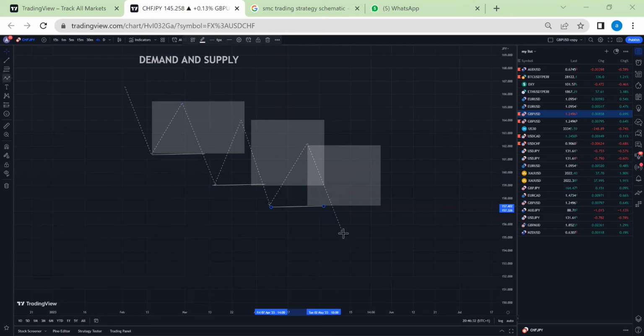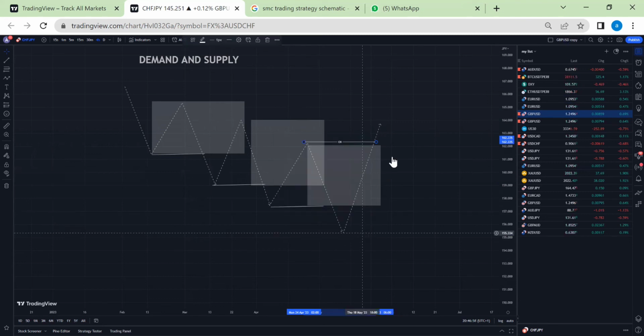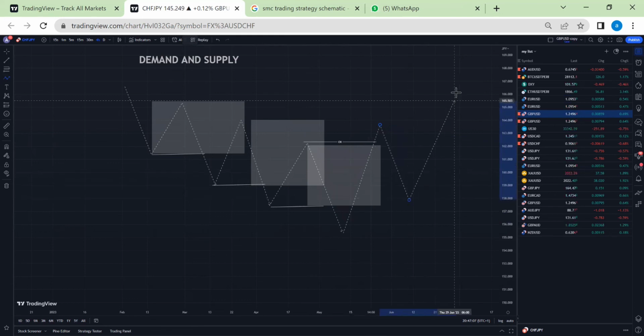And anytime you eventually come and break this point, inside these supplies, nobody is interested in selling. Everybody is holding, saying no, I don't want to sell now. Then it breaks this high. That means supply has failed. Immediately supply has failed, then we have a change of character. Now, because some people that are supposed to sell refuse to sell, price will switch again and start going up. Okay. So that's just the takeaway from this.